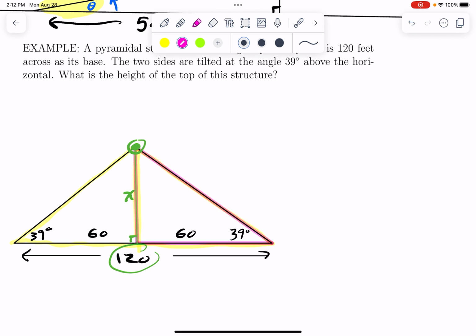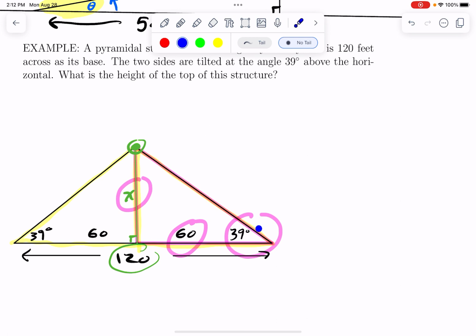So what's relevant? The x is relevant because I'm trying to figure that out. The 39 degrees is relevant because I asked for that. And the 60 is relevant. So from this angle, this is opposite, this is adjacent. So it's just kind of dumb luck that both of these are tangent problems. In doing more practice, you will see some that are tangent, some that are sine, some that are cosine. I picked these pretty quickly and did not notice that they're both tangent. In class we'll do a little more variety.